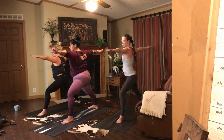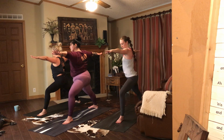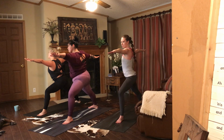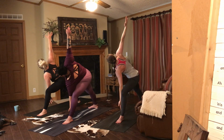Push the air beneath your hands down to the ground. Making this imaginary connection with your hands in the earth. Inhale, reach forward. Exhale, extended side angle. Option to take the twist here.